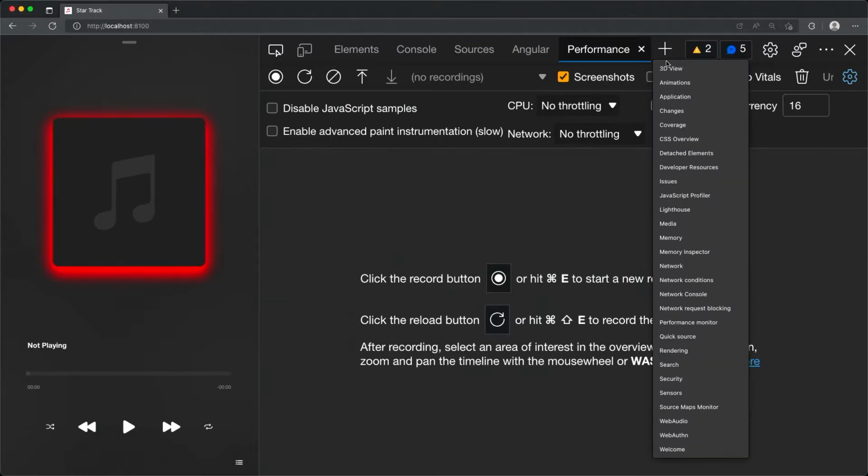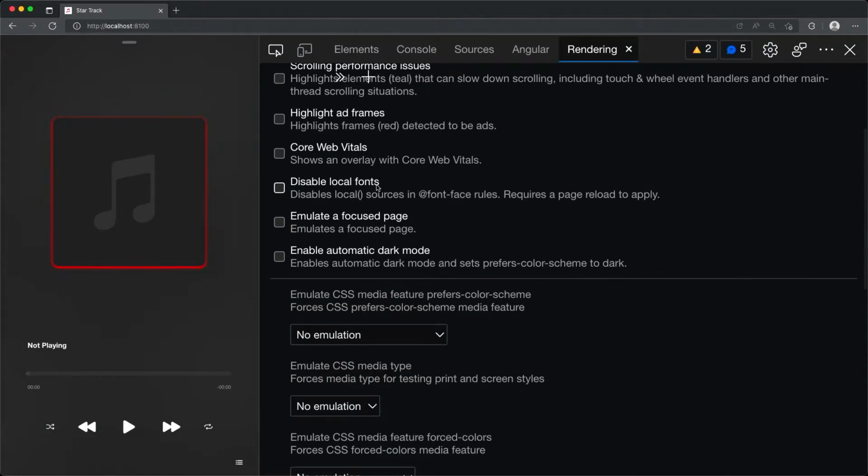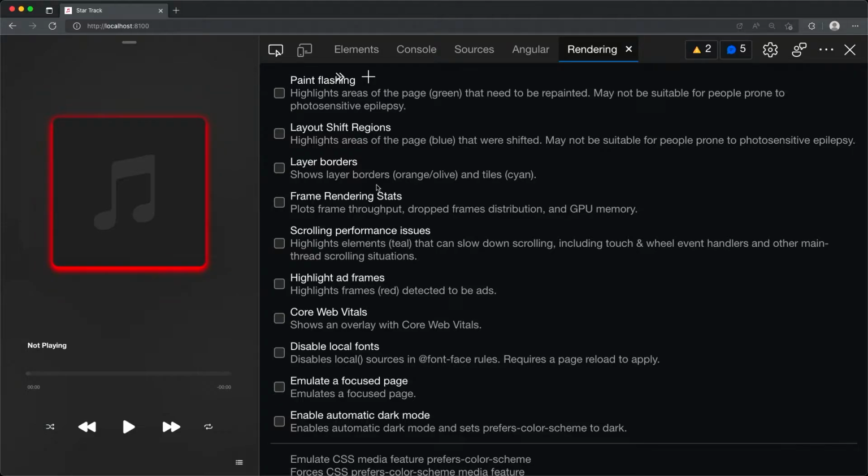Let's go inside of DevTools over here, and we're going to go up to, where is it? Rendering. Now, rendering is a special tab in Chrome DevTools that'll give you a whole bunch of flags that you can enable to see your rendering performance. So let's go here and click this paint flashing. As that shadow animates, we can see all the affected areas, even though our shadow isn't fully being shown there. All of that stuff is getting repainted, and it's unnecessary.